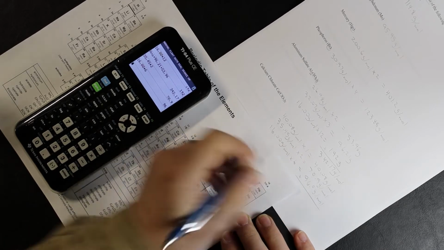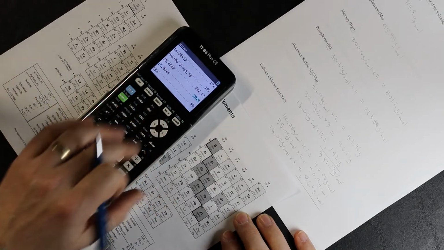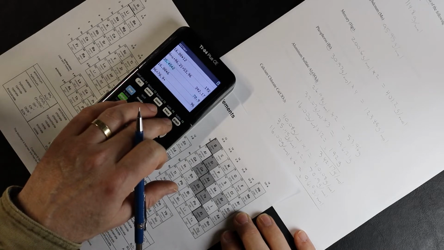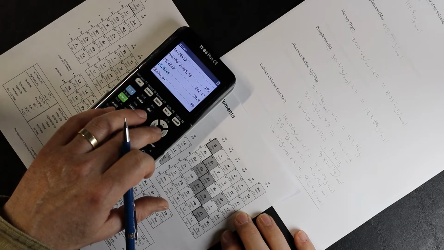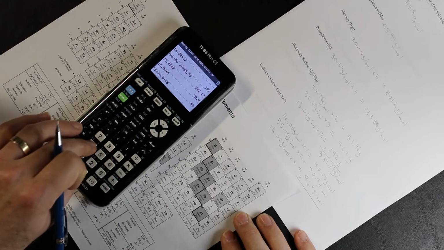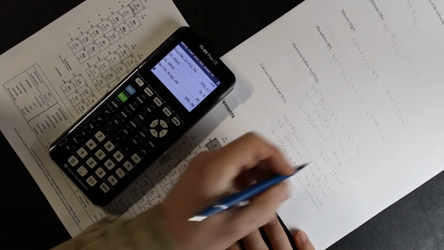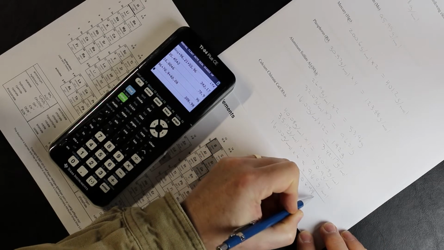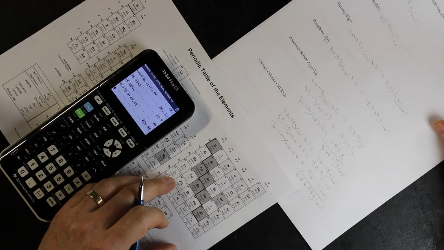And then I want to add all those up to get the total. So I have 96 plus 70.9 plus my 40. I guess I can just write that one in. 40.08 from that equals 206.98 grams per mole. That's the molar mass of calcium chlorate. All right, number 2 done.